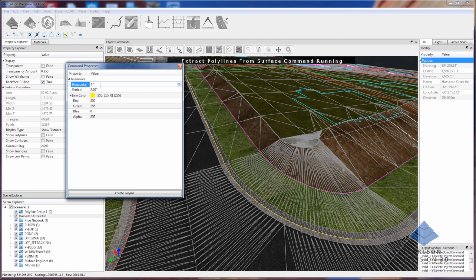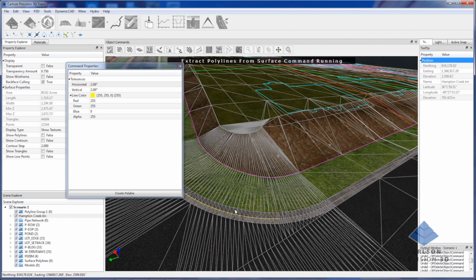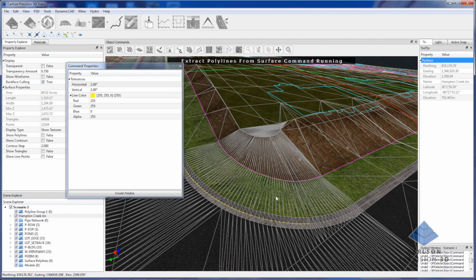So if I change that to something like 4% and reselect that point, you notice it still doesn't go around there, but now all of a sudden it's kind of going off up here. So if I change it back to 2%, you notice now it's snapping back straight away. But this is actually a pretty easy thing to fix down here when we run into this kind of situation.